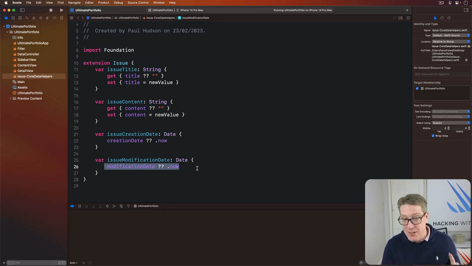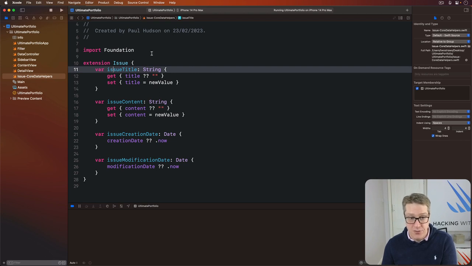Now, realistically, when this code runs, there is no performance difference between this and having the traditional inline nil coalescing code. We're just putting it in one place, out of the way. It makes it much, much nicer to work with, and that counts for a lot. Now, you might notice I've got a simple but consistent naming style for these extension things here. My type is Issue, and so every property starts with the word issue. issueTitle, issueContent, and so forth. This makes it really easy at a glance to tell which property is the original without the word issue and which is the extended unwrapped helper with the issue in there.